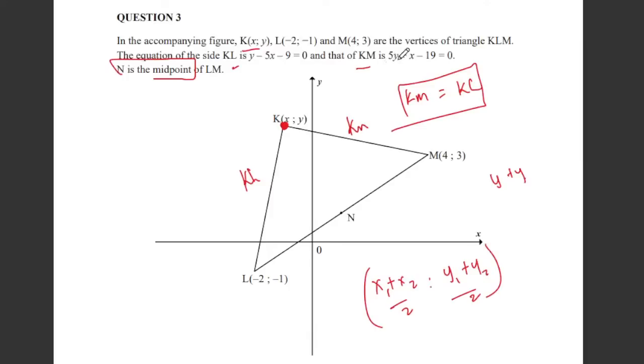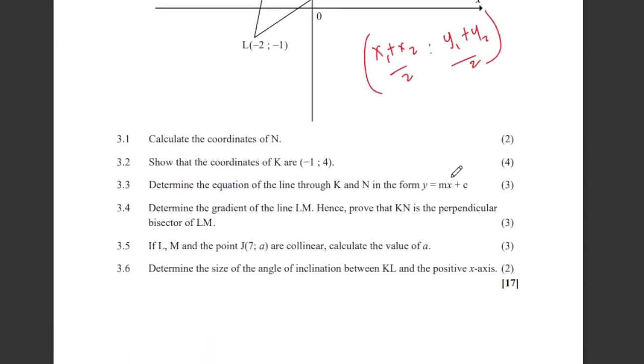Okay, you can make y the subject in both equations, or you can make y the subject in the first equation. Let's say y is equal to 5x plus 9. Get this y, and then replace it there. You solve for x. And then that x, get it, substitute it in either equation, and get the value of y. So when lines are meeting, the lines are equal.